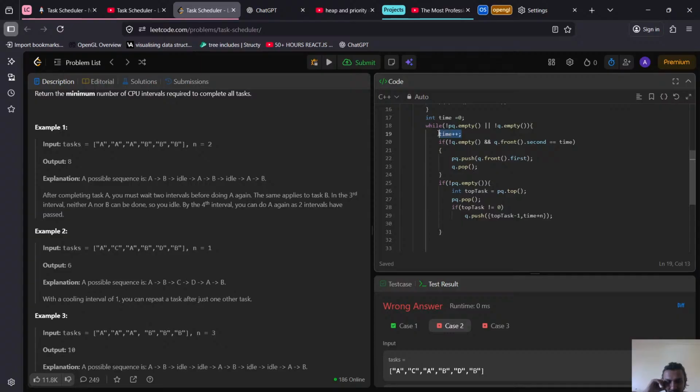So in the first iteration, we need to add it beforehand. Otherwise, at time one we are doing this, and if we add this, it will be at 0 seconds.